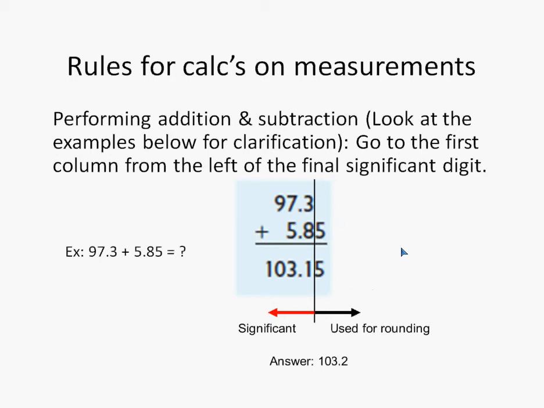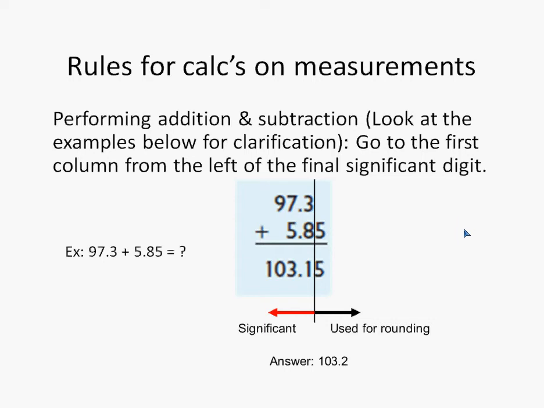I would actually word this differently. I would say the measurement with the least precision. Draw a column at the end of that number. And here it is. The number with the least precision is this 0.3. It's in the tenths column. This 5 is in the hundredths. My vertical line for determining significant versus just used for rounding is at the end of the last number with the least precision. Right there. So my answer is actually 103.2 with the correct significant figures.